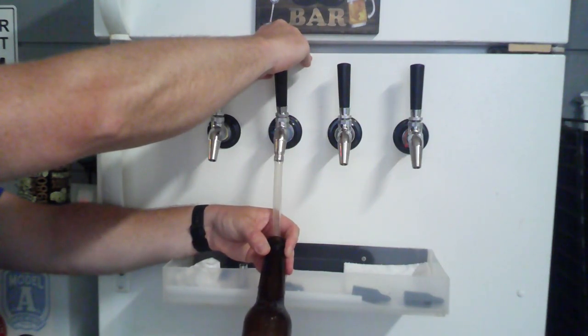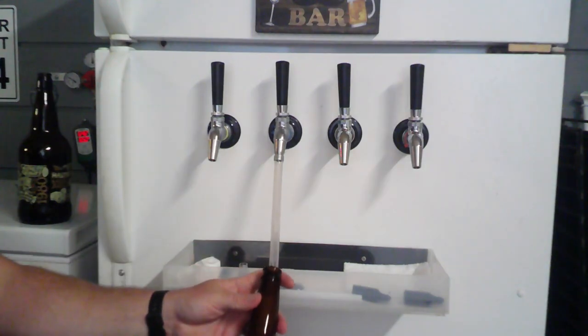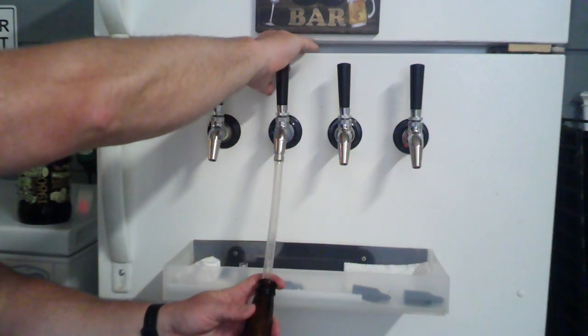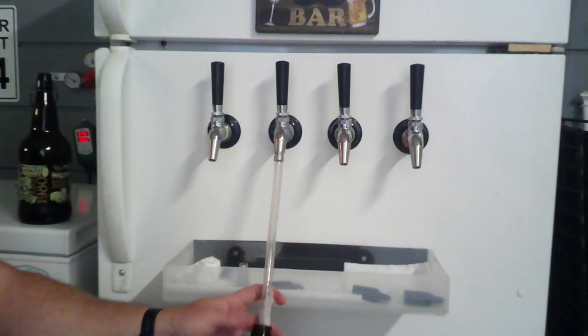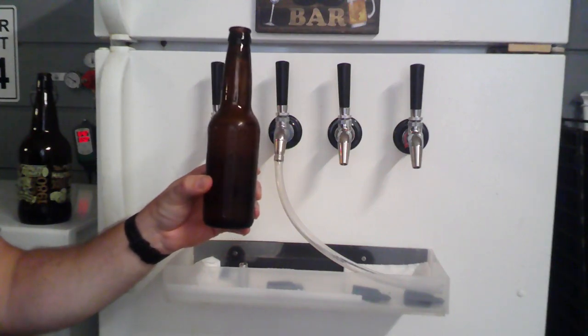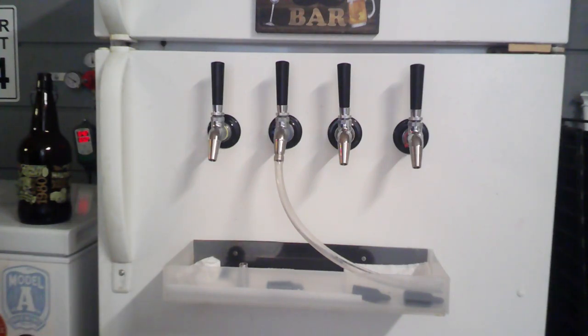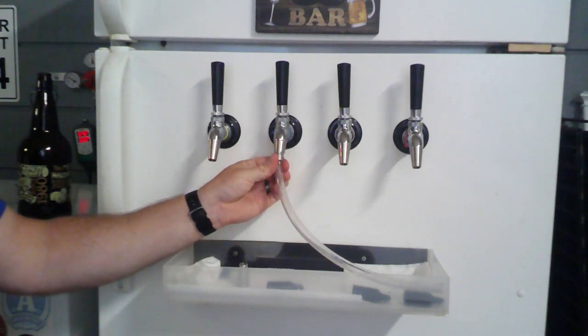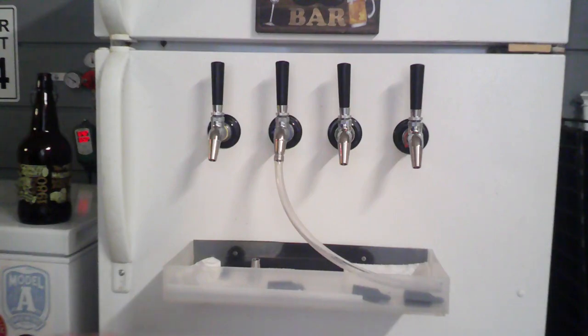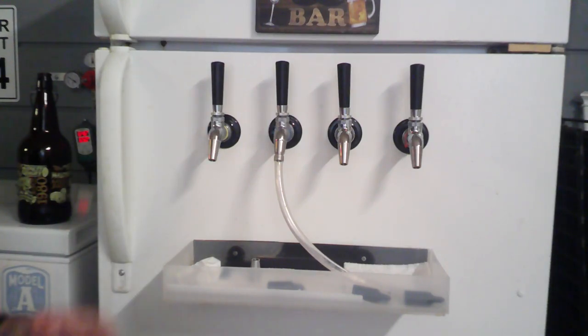Let the beer fill all the way up in the bottle. Once it gets to the neck, stop and pull the hose down just a little bit — just make sure it's still submerged in the beer. Fill it up a little bit more until it starts coming out, then pull out your hose and you have a filled bottle. Go ahead and cap these off. This is the easiest way because I don't need to change any hoses inside of my keg, and I only need to clean this one small piece. Then take it off, put my spout back on, and I'm good to go for pouring regular beers. Probably the easiest option if you go with intertap handles — I'd really suggest these.